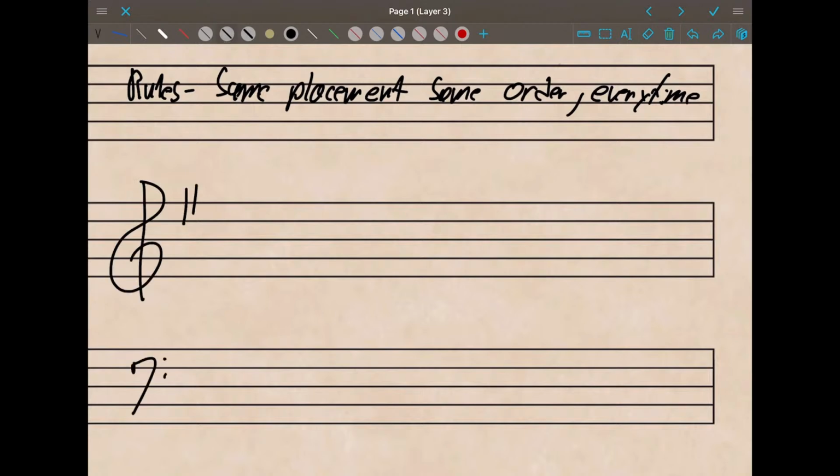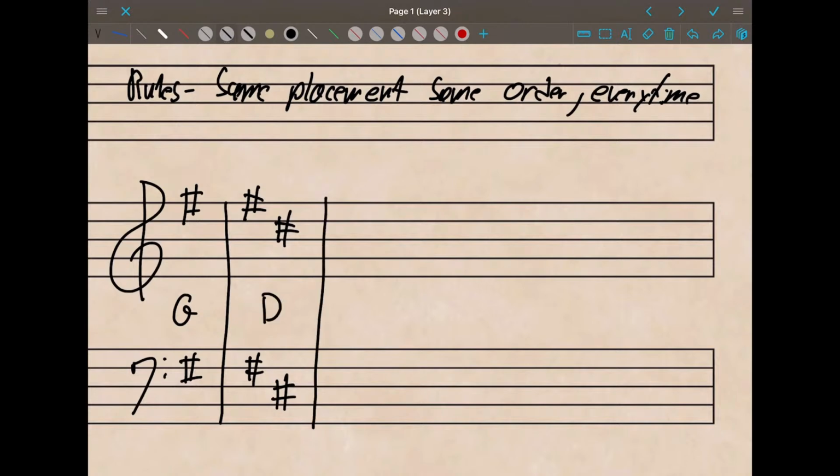So, we always start with F sharp as the first one. We'll do the sharps first. F. So this is G. Then I go F, C, F, C. And I'm sorry, I'm not doing tenor clef or alto clef. And so this is called D major. I go F, C, G, F, C, G, so forth and so on. Notice I'm just adding sharps to the keys. G gets 1 sharp, D gets 2 sharps, A gets 3.